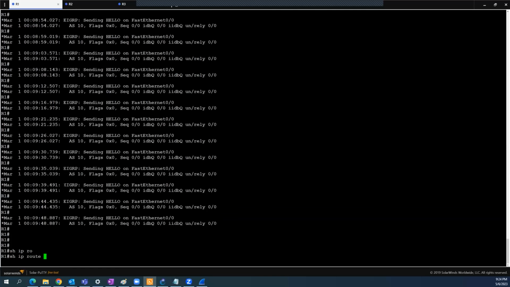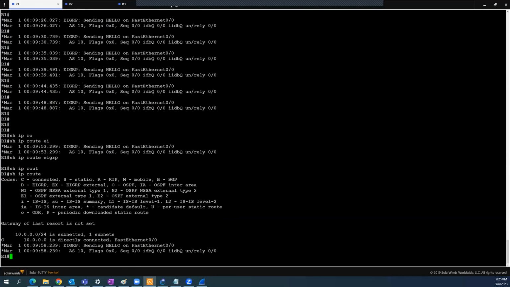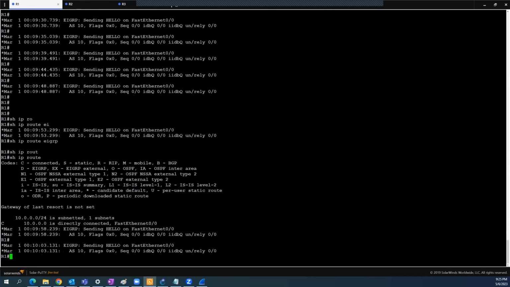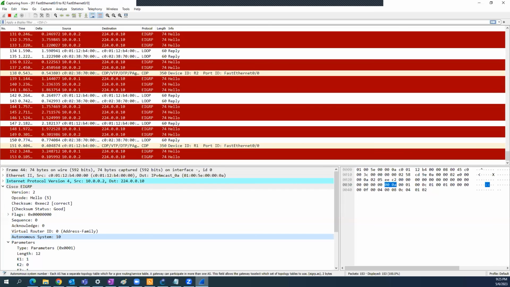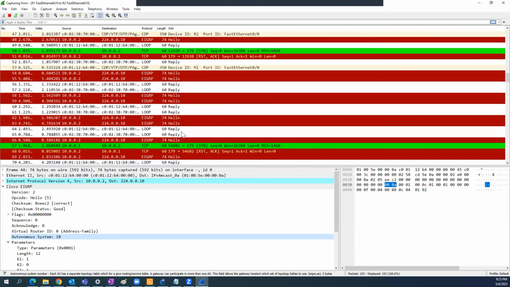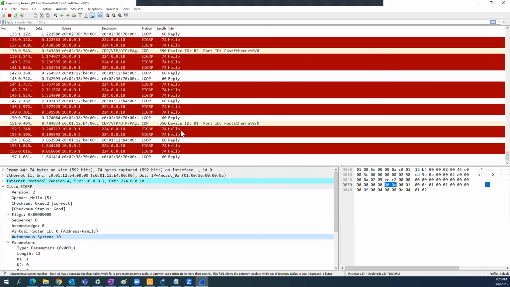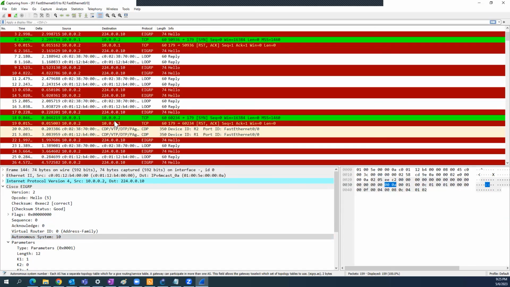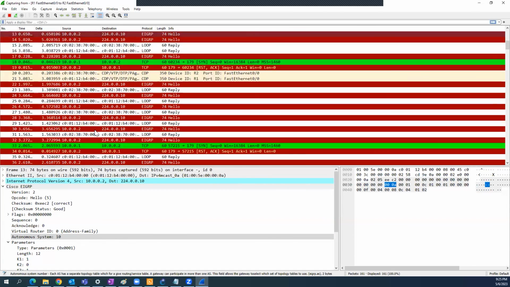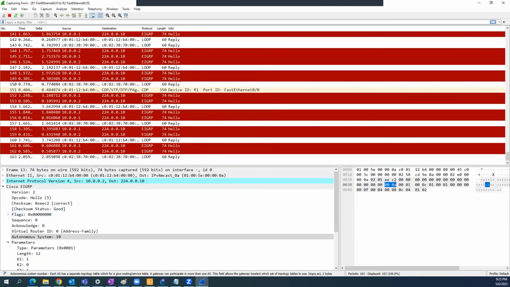Show ip route, EIGRP, show ip route. So what I see here, so still I didn't form a neighborship here because my autonomous system number is incorrect.